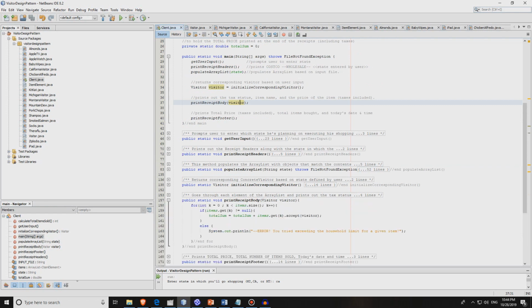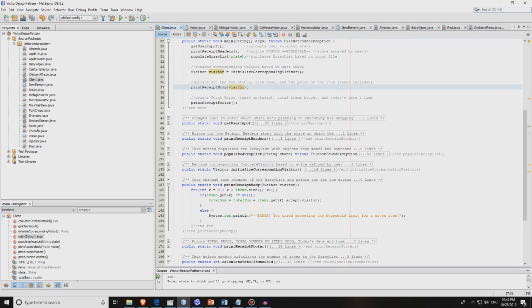So if we were to open up that function, it will go through the array list and visit each one of the items. If the item is not equal to null, meaning we were able to successfully grab it and singleton did not prevent us from grabbing an instance, it's gonna print out the exemption code, the item name, and the price of it. And it's also storing the total sum in a global variable. And if one of the objects is equal to null because of singleton, then it's gonna print out an error.